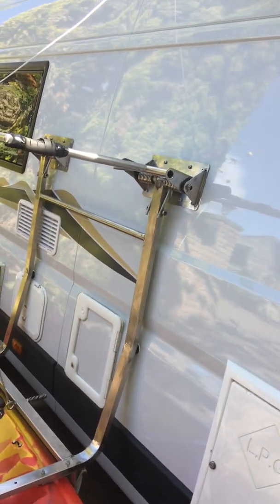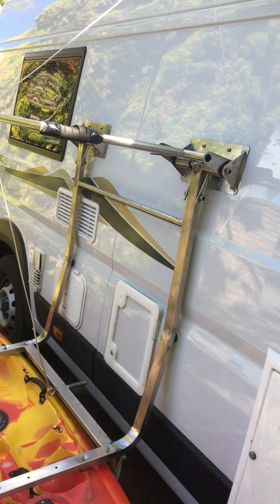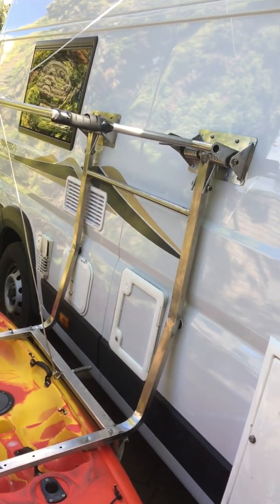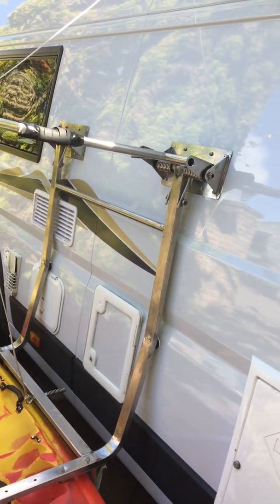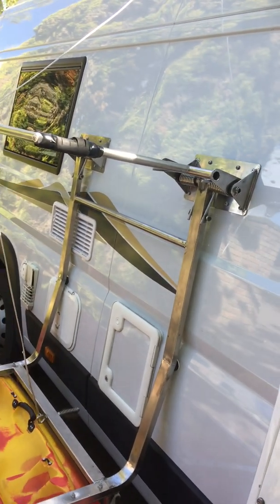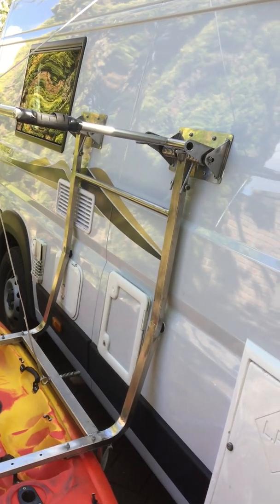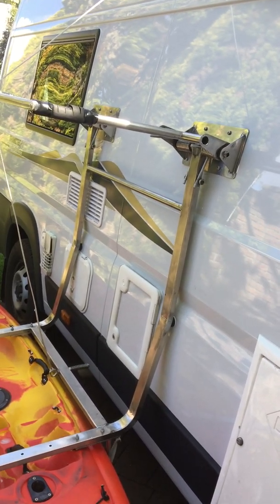This is a Fiat Ducato motorhome, and I just finished putting a kayak lifter onto the side of it. You can see the stainless steel hinges, which have the springs and the cams inside that make the thing actually operate. So I'm just taking some photos of it.